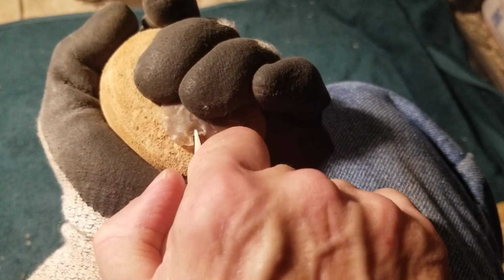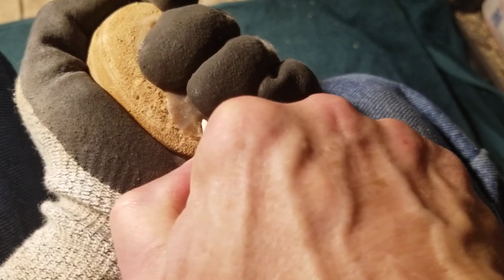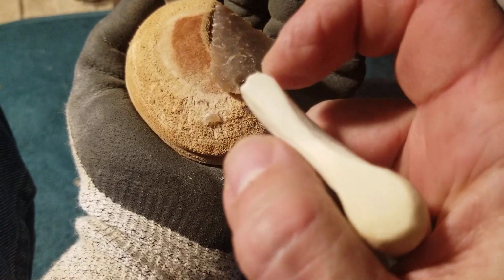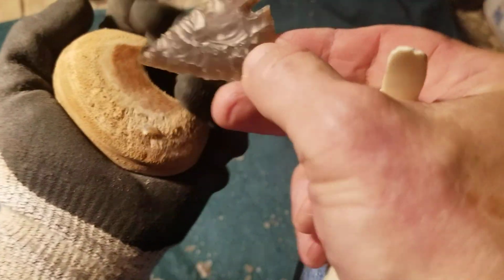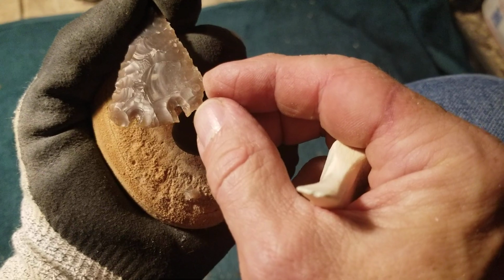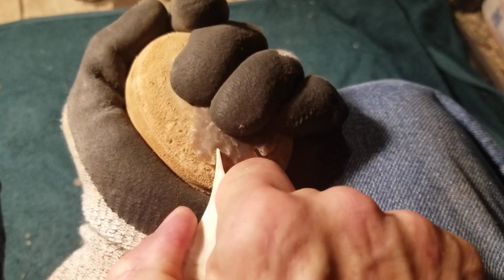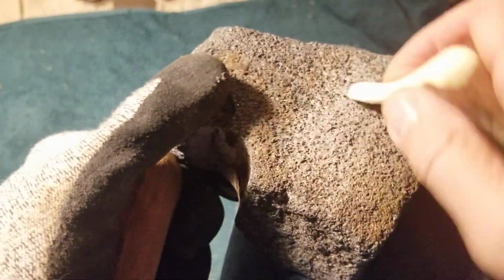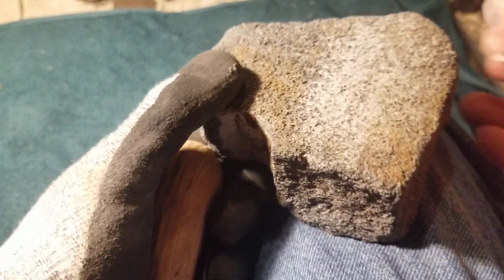And you want it to grip so you can put on some good force, pop out that flake, and it takes its toll on the notcher. But it can be worth it for a nice little notch. All right, let's see. Turn it over, do it again.